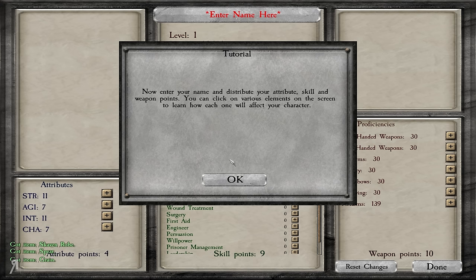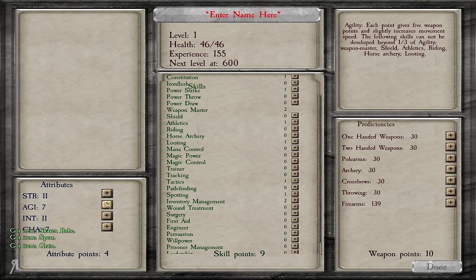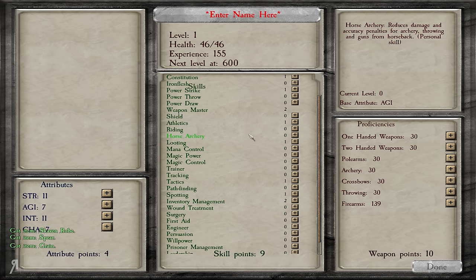So I'm going to say allow me to quit without saving, just because. And there we go. We're going to be gaining a robe and a spear. And I believe we are going to get a gun as well. Or at least I would hope that we're going to get a gun.